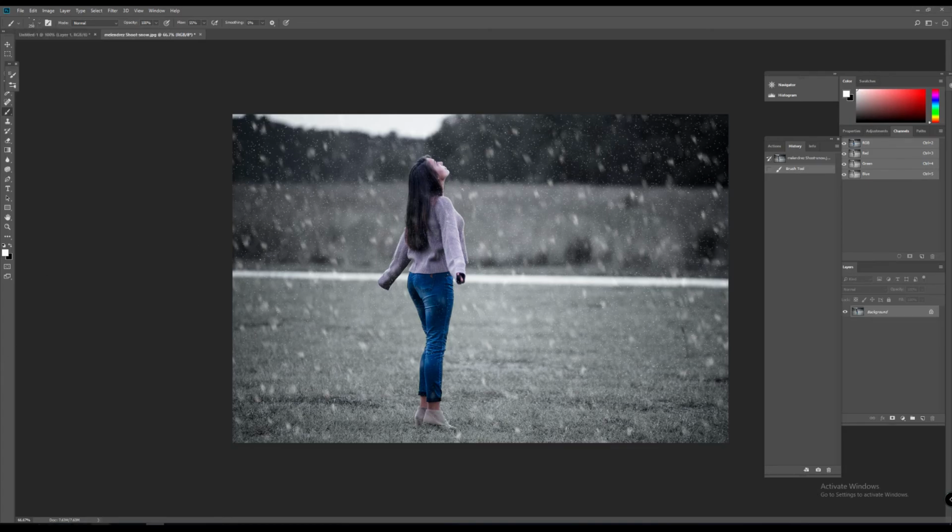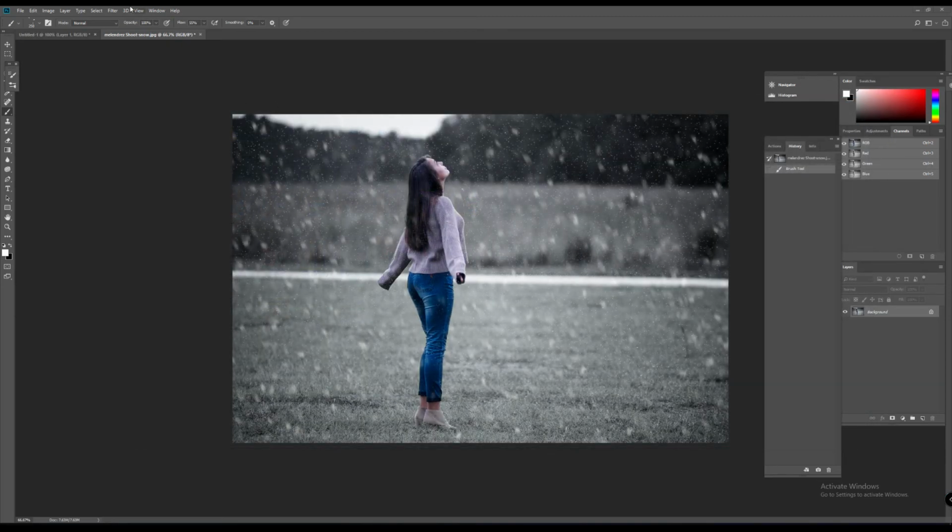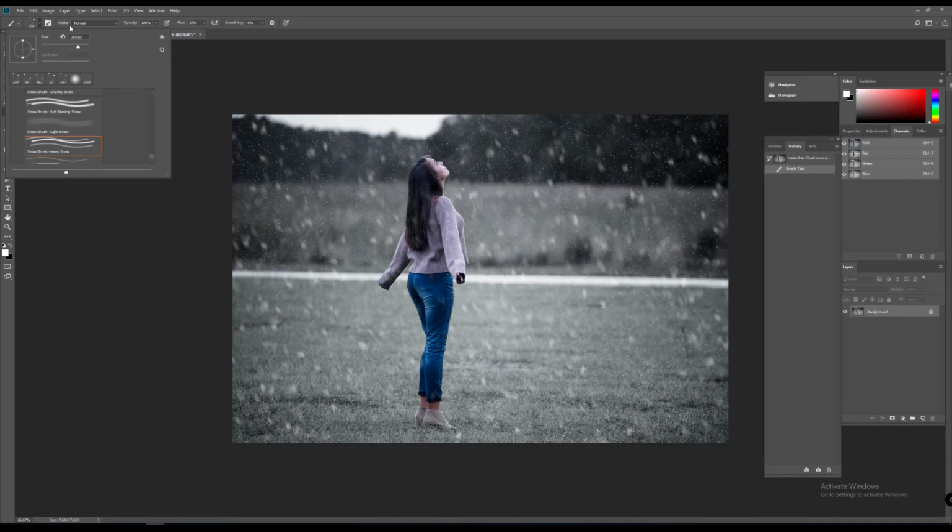Also, another way is to just bring up your downloads. You have to unzip the brush folder first, because you'll need this ABR file, and you just click it, drag it and drop it right here on what brush you have selected, and then it will be in your brush category or catalog, whatever it is.